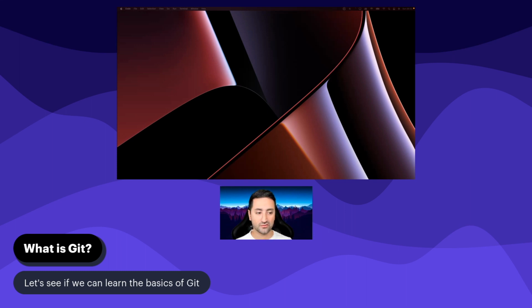So you're going into Visual Studio Code or Sublime or whatever text editor you're using, Android Studio as an IDE or whatever, and there is no service sitting there saying, oh, you made some changes, let me help you save it in some sort of cloud solution. So the system that allows you to do that on your computer is called Git. Git is software that allows you to keep track of changes that you're making to source code.